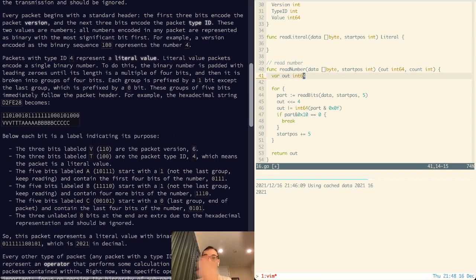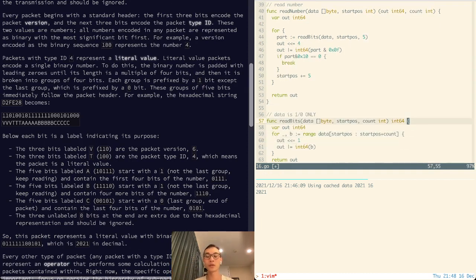Because we need to know how far we are in the array. We need to know how much to push the next value out by. So in fact, we could probably implement something with a reader interface here if we really wanted to. Read bits, we have a count, so we know the count, but I'll just check it in here anyway.